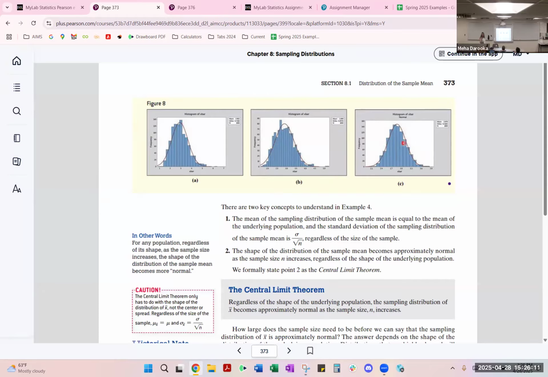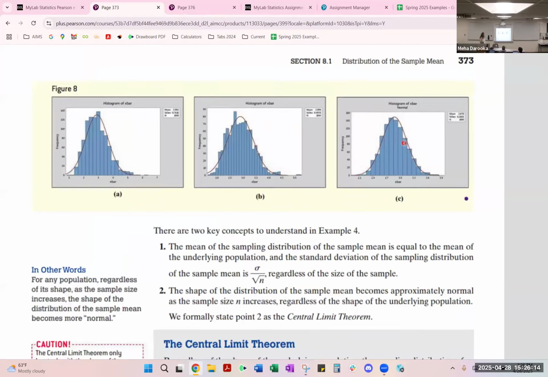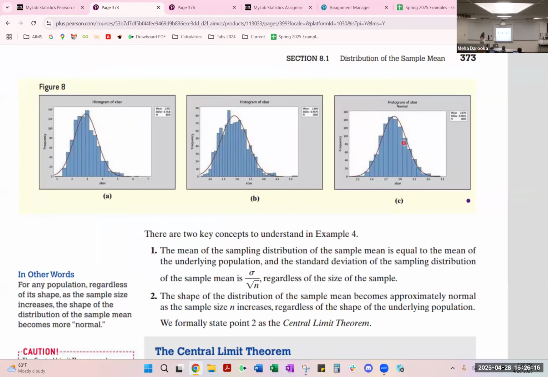So what are we noticing as we get to graph C? Isn't it looking more bell-shapy? That's a word. So what's happening as we increase our sample size? In sample size 4, we still had a little bit of skewness to the right. As we got to sample size 10, the skewness is still there, but it's starting to take shape of that bell-shaped curve. But then as we got to sample size 30, you can see that's a pretty well-defined bell-shaped curve, and we're not seeing as much skewness to the right.